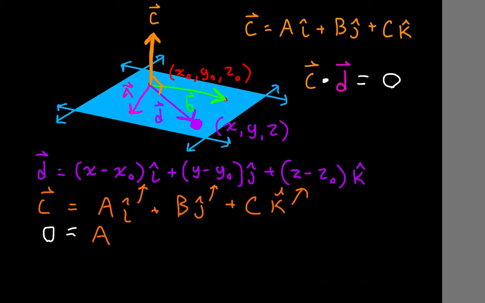So we have that zero is going to be equal to—and the unit vectors disappear because the dot product does not produce a vector, it produces a scalar—so we are going to have A times (x - x₀) plus B times (y - y₀) plus C times (z - z₀).